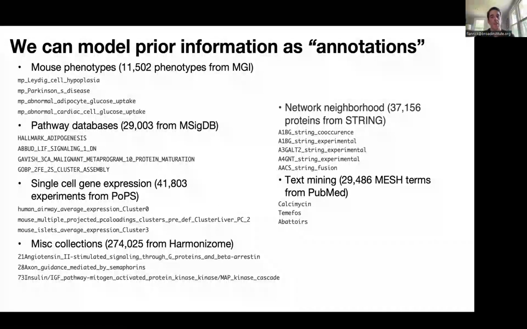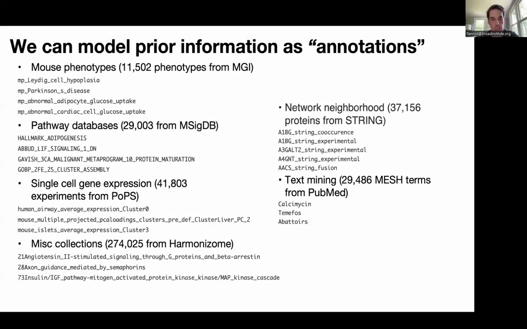Okay, so the way that we model this unstructured or prior information is through gene annotations or gene sets, and I'm going to use those terms interchangeably. You can think of an annotation as any value you can calculate from a gene. So this could be the expression pattern of that gene in a given tissue. It could be the results from some differential expression experiment. But most commonly, it's done from gene sets that are curated in the literature or in a lot of databases that give groups of genes that have a similar property.